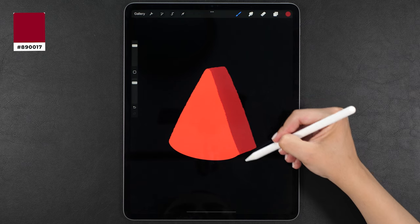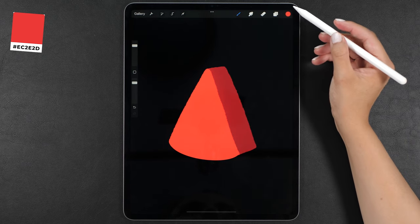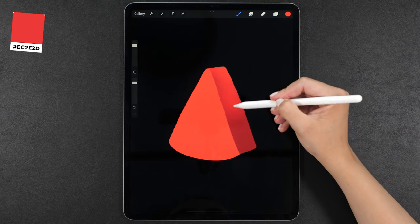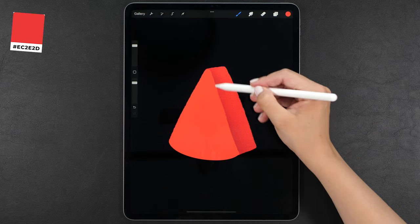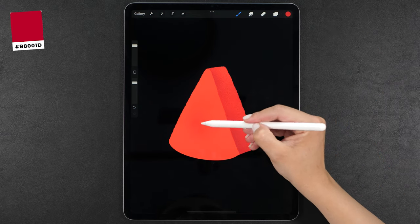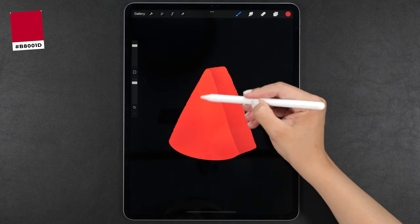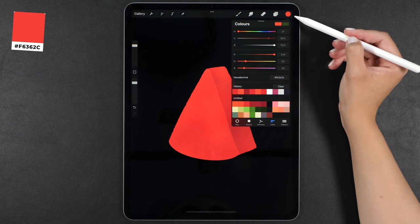Back to the drawing. Use a darker red and slowly start building that texture on the second layer. Follow up with a bright red to add some luminosity. Then move to the first layer and do the same thing. If you don't own my brushes, you can try using the airbrush instead. I usually avoid it just because I think it looks a little bit kitschy and unprofessional, but hey, what do I know? This is just my opinion, so you do you.